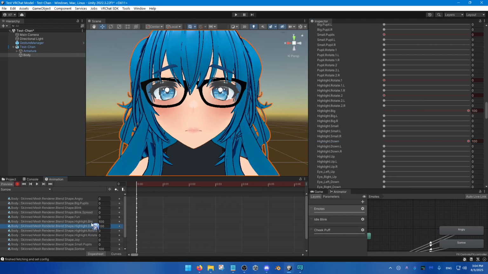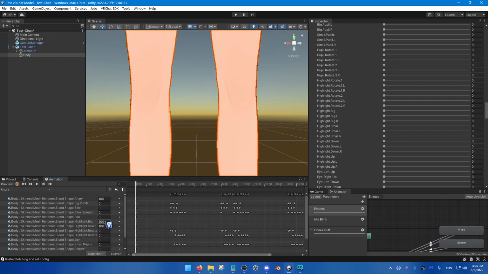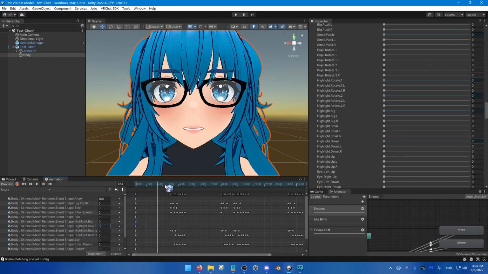And then what you're going to do is find the blend shape that you just registered here, right? So I have this as 100 by default. I'm going to do Control C. Make sure those two are selected. Control C. And then you have to go to each of the emotes here. So for angry, Control V. But then for the values, I'm going to zero it out like that. So that way it's not going to trigger.